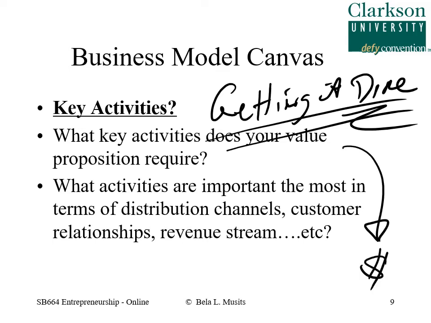So a lot of these things in the business model canvas are related. As you develop one, it helps answer questions in another one. And then as you ask questions in another one, it helps you roll out and understand other segments of this. That's one of the nice things about it.